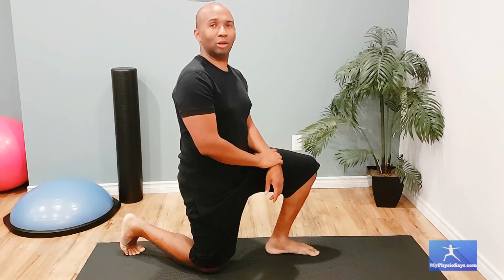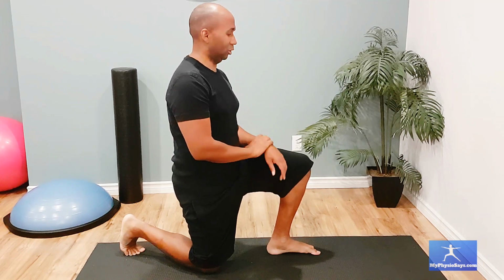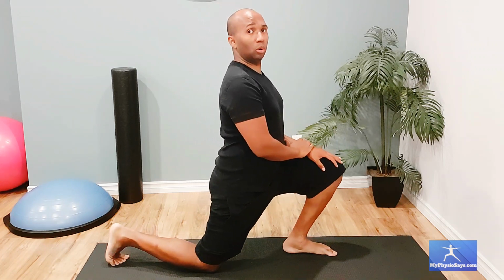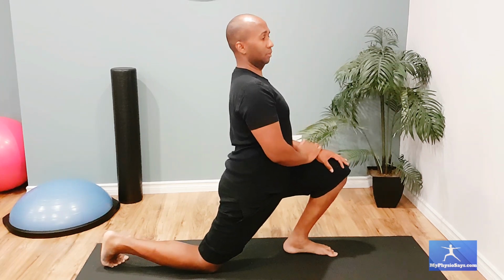Alright, so for the next stretch we're going to tackle the hip flexors. We're going to stand in a half kneeling position here on the ground, one foot in the front and one foot in the back. And we're going to just lean forward, keeping our shoulders stacked on top of the hips. Make sure that you don't let your shoulders move forward like so. Once you've gone as far as you can, add a little bit of a glute squeeze for an extra stretch.